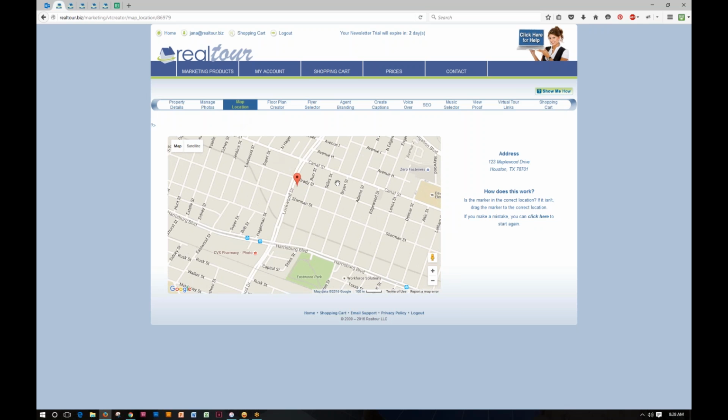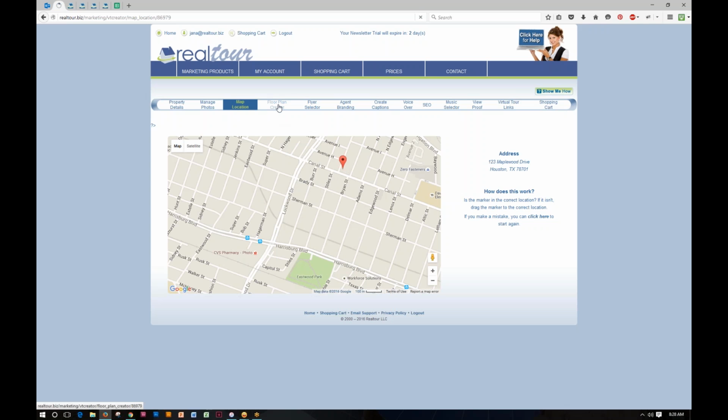So this whole page is just for you to make sure that your marker is in the correct place, because sometimes Google doesn't get it right. If you're right downtown, then it probably will, but some of your listings might be in a brand new development in like a subdivision on the outskirts of town, and Google doesn't have those streets mapped properly, in which case you can click on your little marker and move it. Maybe it's actually supposed to be right here. Google kind of got it wrong. So you can just click on it and just slightly move it. Whatever you need to do, you can manage it right here on this page.